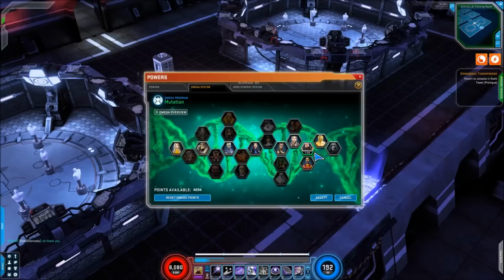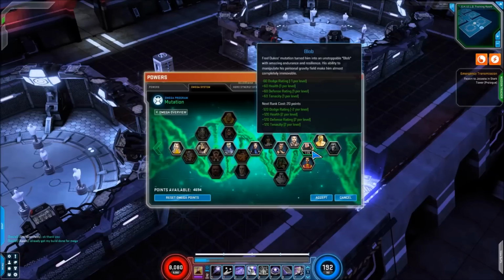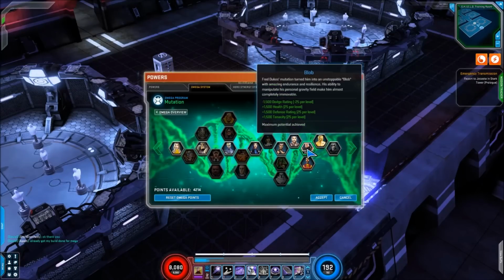Blob here, he's pretty cool. He's got a nice passive. 20 points to get in the door, and 20 points flat. Each rank is 20 points. Pretty cool. Minus dodge rating, but you gain 1,500 health, 1,500 defense, and 1,500 tenacity at max rank here. This could be interesting on Juggernaut, considering that tenacity would translate into crit, giving him almost, I don't know, somewhere around 1,200 crit rating on top of all that. That could be pretty cool.